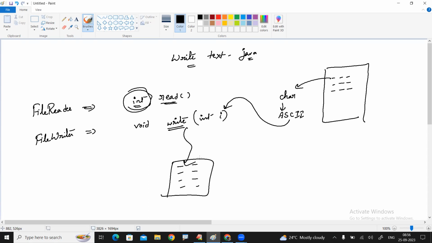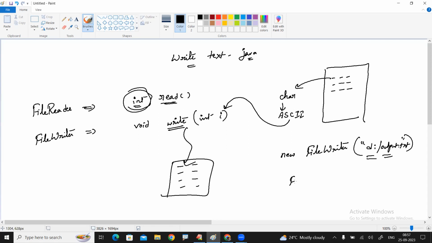And one important thing is what? Whenever you are creating an object of the FileWriter class, if you specify a path, for example the D drive, output.txt file, imagine the file is not present in the specified location. For writing the data, it will not give you any error message.